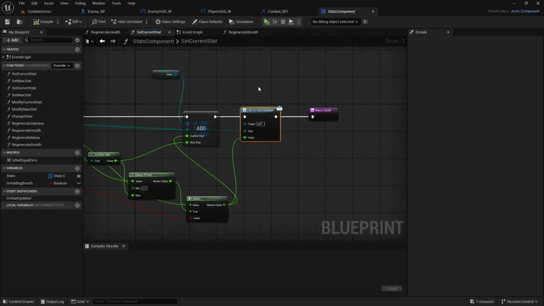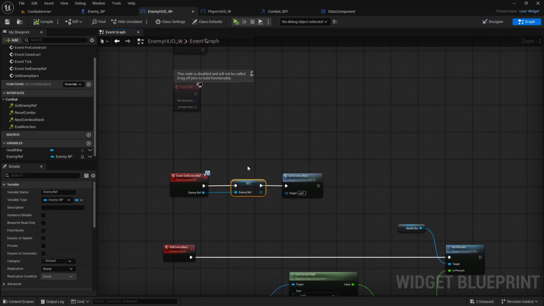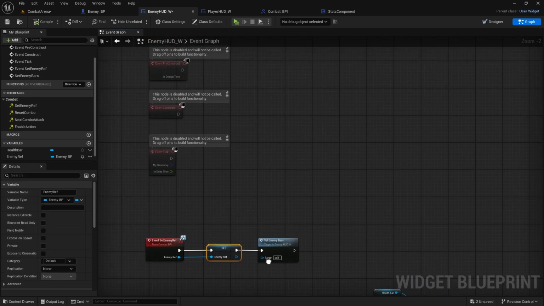And in the enemy HUD, we just need to set it up so it will listen to this event. And since it's in the stats component, we just need to get the reference to the stats component, but we've got the enemy reference, so we can get the stats component as well.